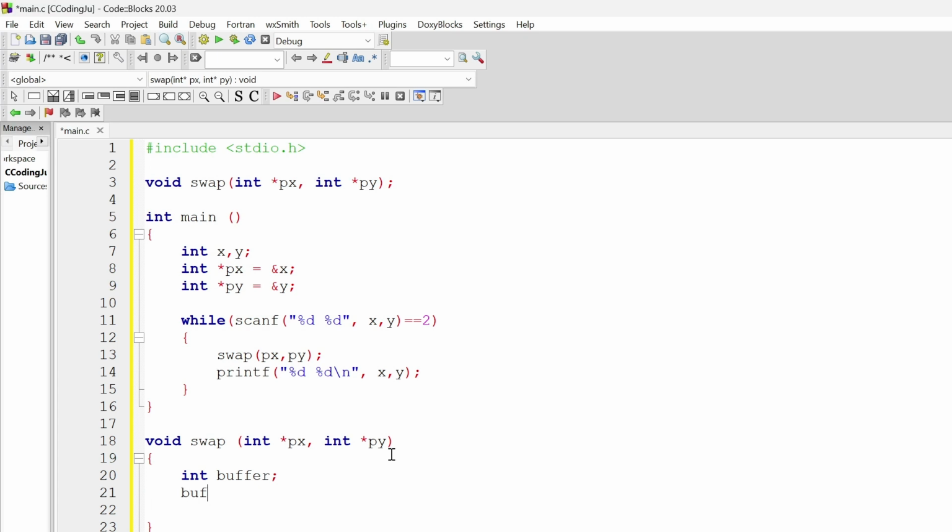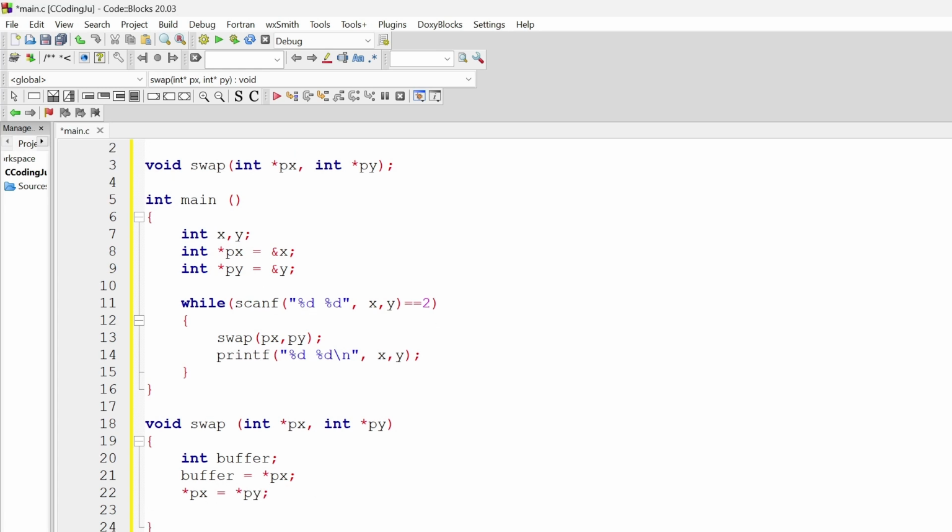and then you would do buffer equals to px. So say we would have 3, 4, then now buffer is 3. Okay, and then now here we would do px equals py.